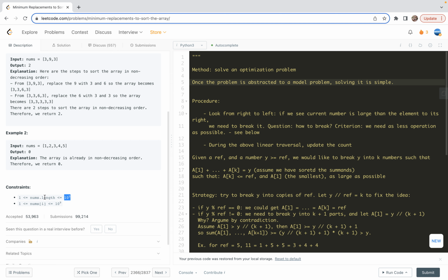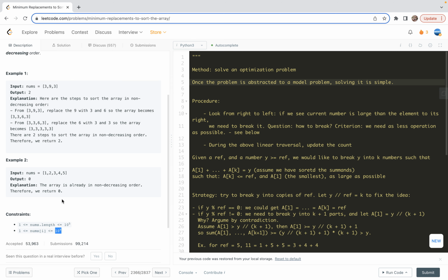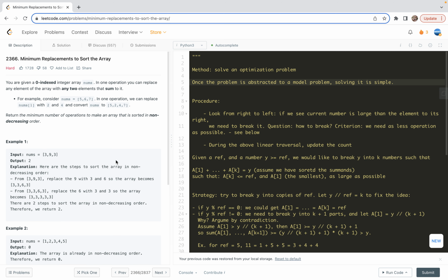For example, if we use an n squared time complexity solution, it might not be able to pass all the tests. The second one is on the range of the elements in the list. It's positive and it can be as large as 10 to the power 9. So this is the problem statement.